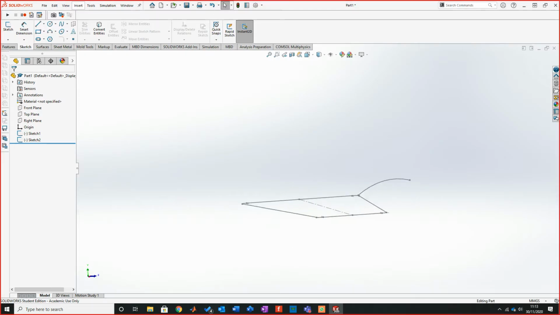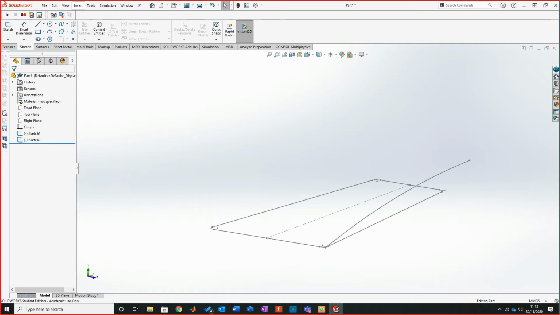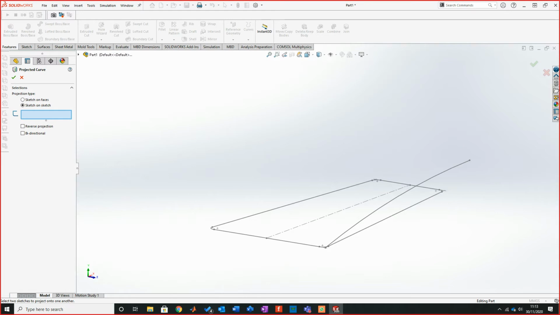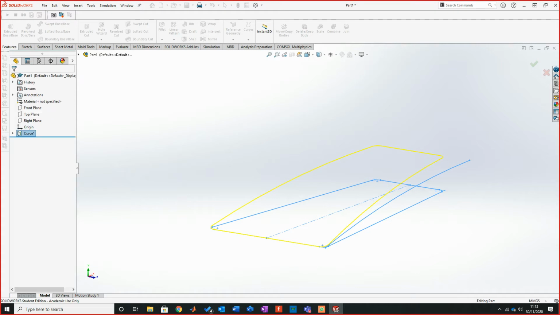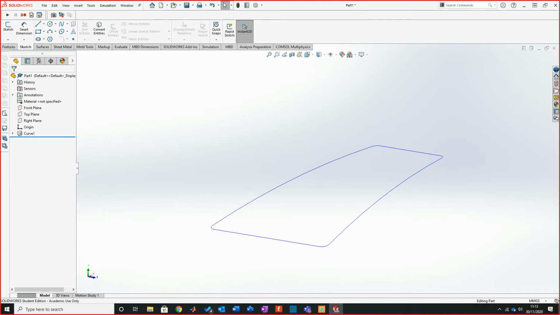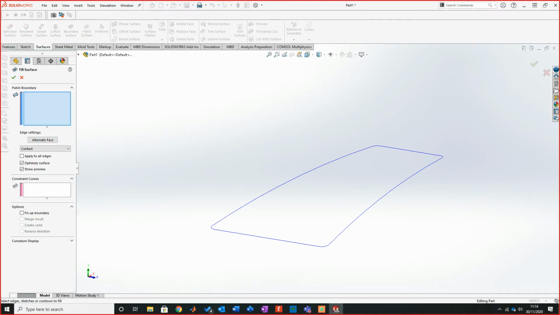Right, so what I'm now going to do is create that profile over the top. So I'll project my curve. Again, this is all stuff that we've done, so I'm not too fussed about going. Stick it onto there. Gotta love this stuff, you really do. You just gotta love it. Let's go surfaces, go a filled surface. Can I select you? Of course I can.